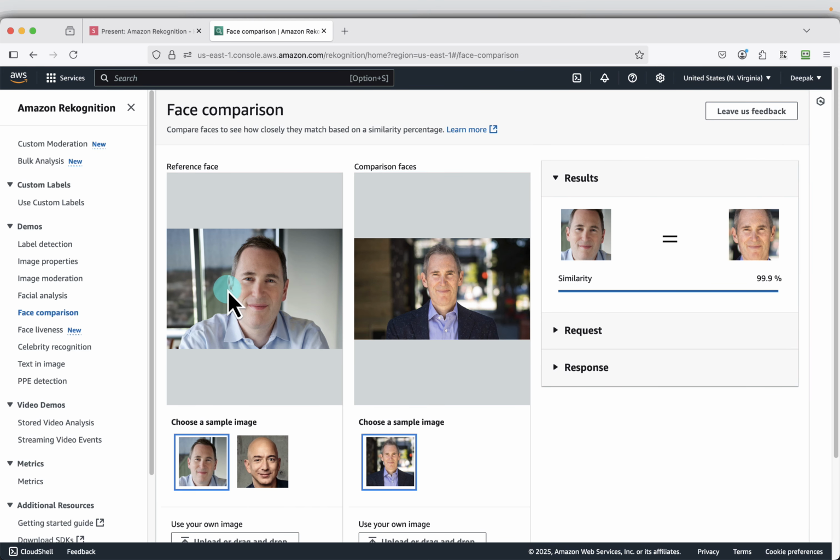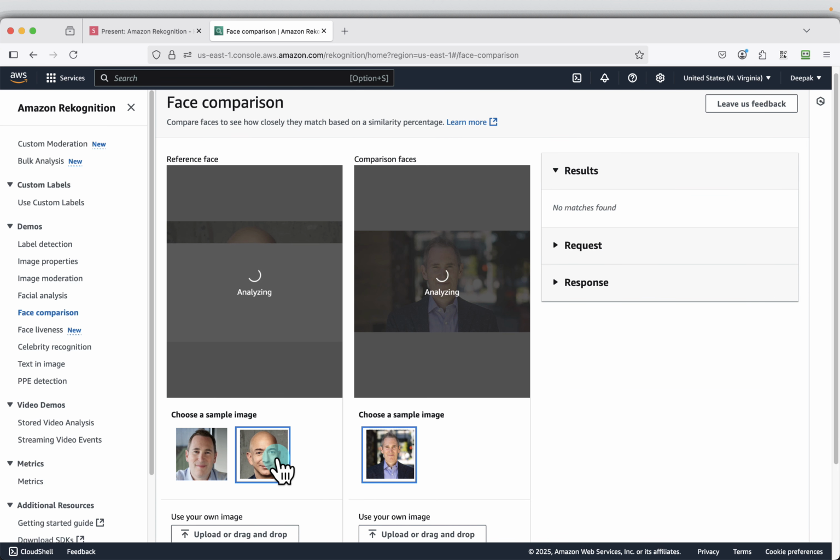So this is the reference face, and let's say you provide one more image or one more face. So it will say that the original, the reference, and you provide one more. It will say yes, it is 99.9% sure that these faces are similar. So let's say one more.